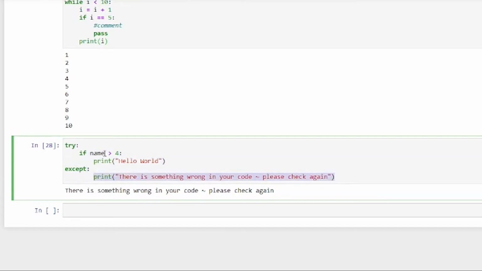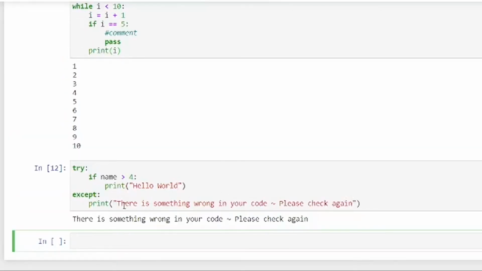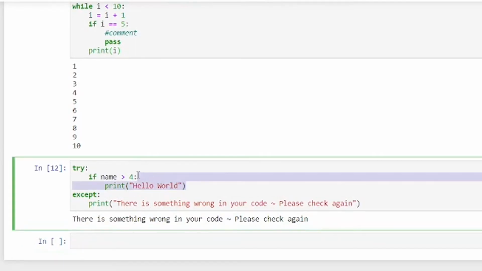So here you can see name is not at all defined, so it just can't iterate. So this is an error, so it directly goes to the except and it will print out this command. So while trying this try and except, it will check whether there's an error in this set of statements, and if there's an error which shows up, it directly goes to the except command and it prints out this command.